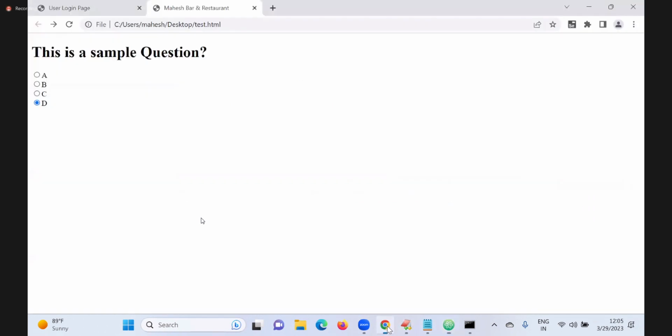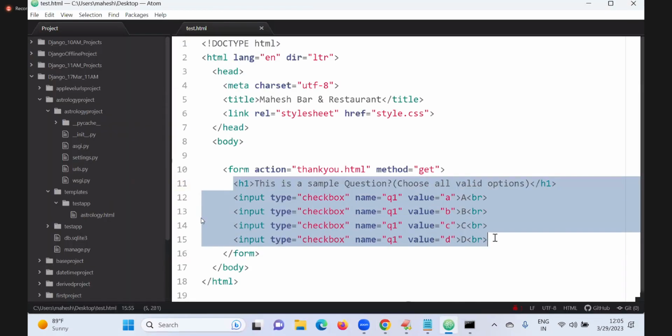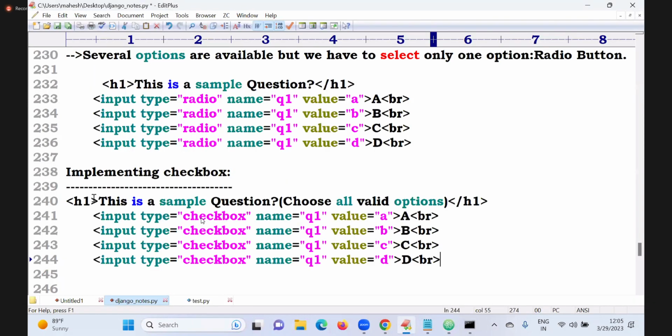Now come to here, refresh. I have to select all options. Okay, A, B are the correct answers. Or else if I want to go with B, D as correct answers, then to go for which one? Checkboxes are the best choice if multiple options are available. This is the way how to implement our checkboxes.